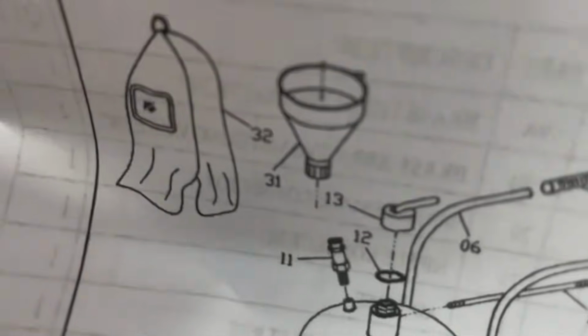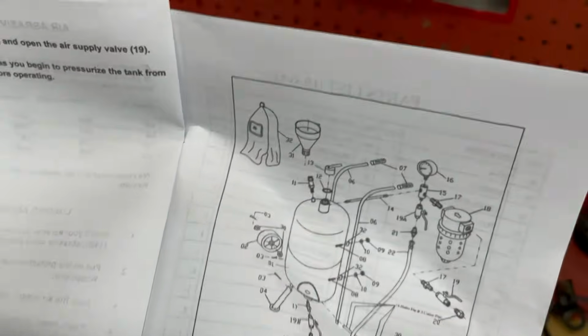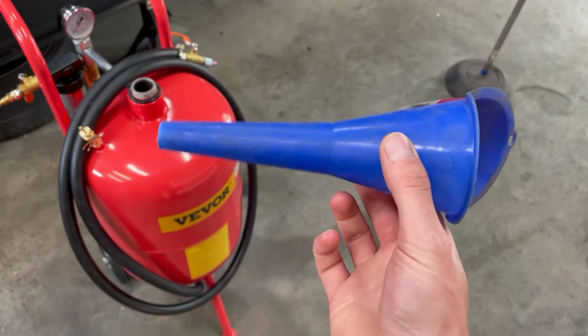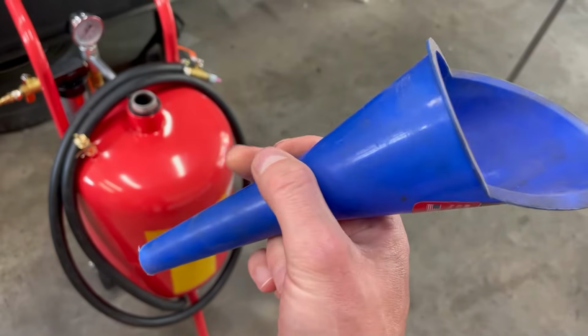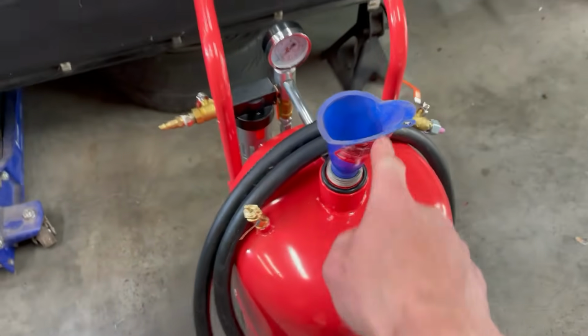I can see here in the instruction book, it was supposed to come with a funnel. Everything else pictured is here, but no funnel. So I'm gonna have to make do with one of my own. I'm just gonna be using this fuel tank funnel that I have modified slightly. I cut a bit of the end off to make it a bit bigger. The sand should flow through here just fine and fits pretty nicely in there. So I'm gonna use that.